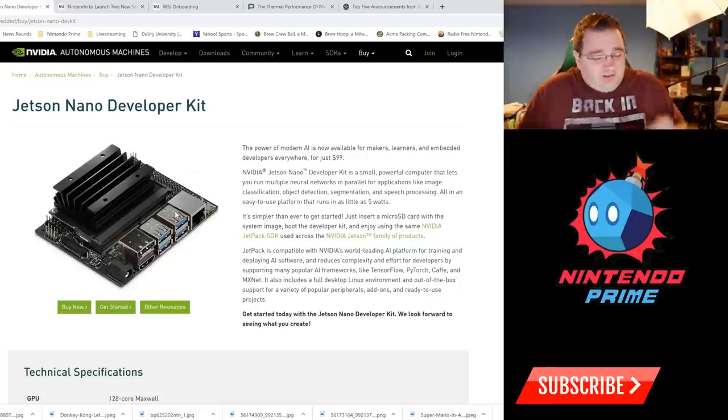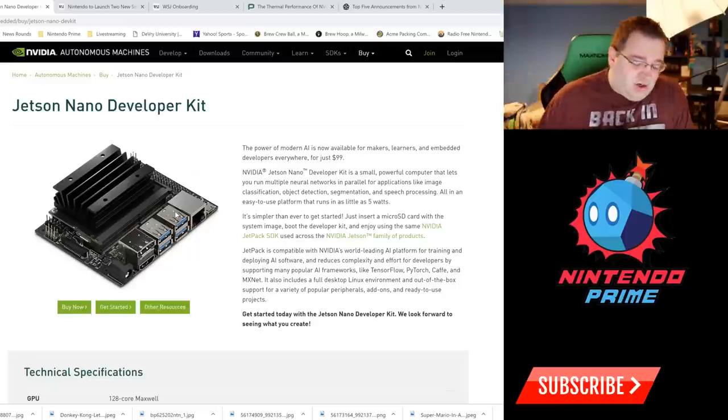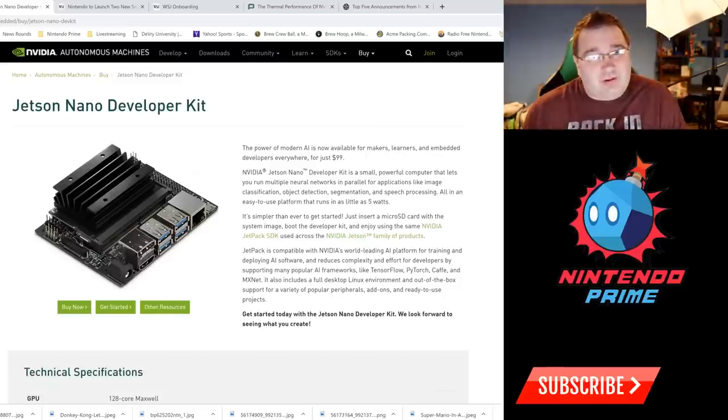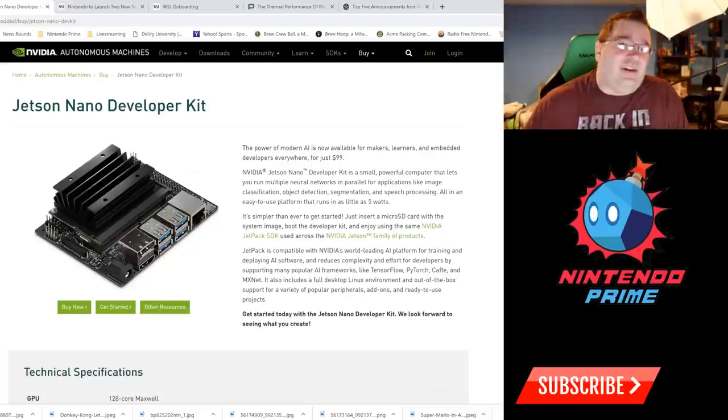So hey, credit to Super Metal Dave for digging this up and realizing this was announced just this year. So hey, look, that's not really proof of anything in terms of them moving away from the Tegra X1. Now, for those who don't know, the Tegra X1 inside of the Nintendo Switch is running downclocked.